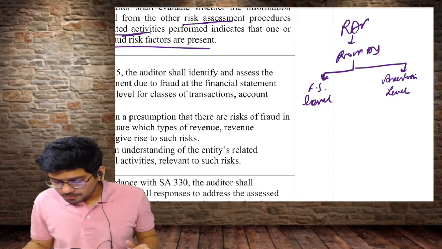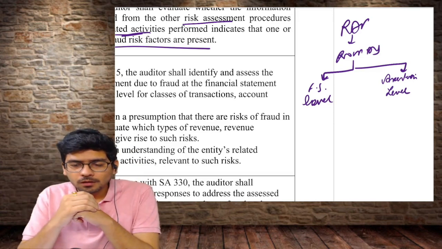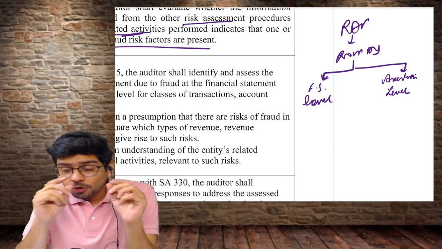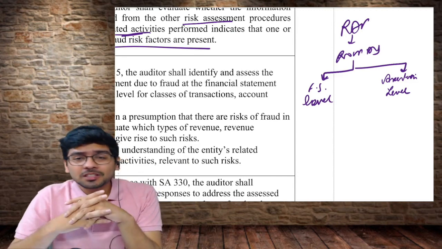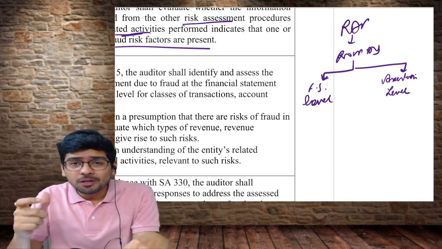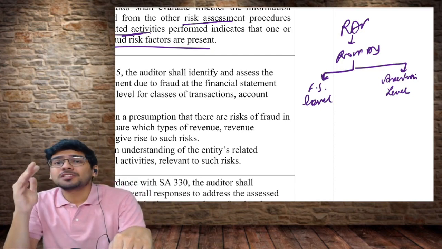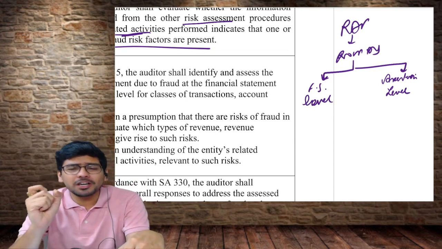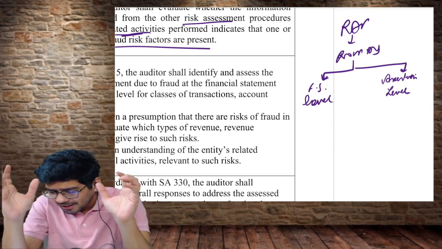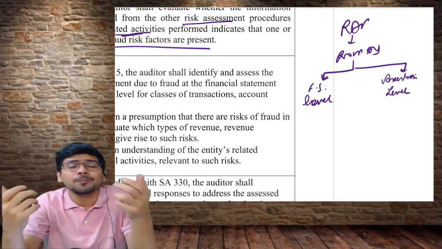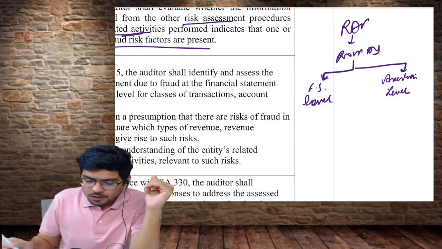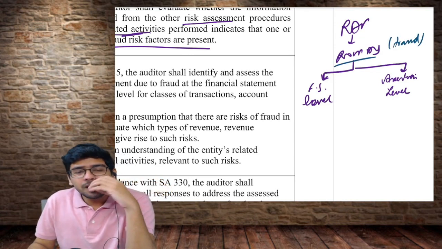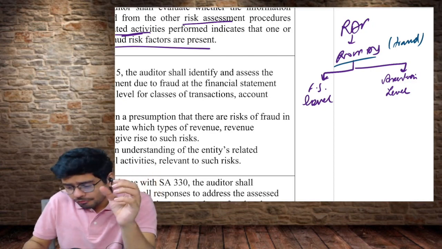Can you name some risk of material misstatement at the financial statement as a whole? If there is going concern, fraud, I told you, yeah, because fraud will impact a lot of estimates, a lot of transactions. Okay, fraud, going concern, profitability, these are all examples of misstatements at the financial statement level. But let's say we are talking about only inventory, only with respect to debtors, 1 or 2 class of transaction. This is basically risk of material misstatement at the assertion level. Now, in this particular chapter, because we are more concerned about ROMMS with respect to fraud, the auditor needs to determine ROMMS arising out of fraud also at these 2 levels.